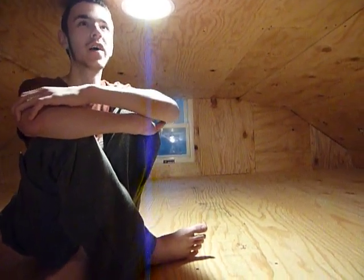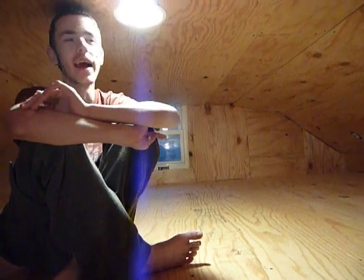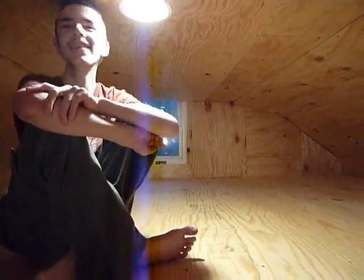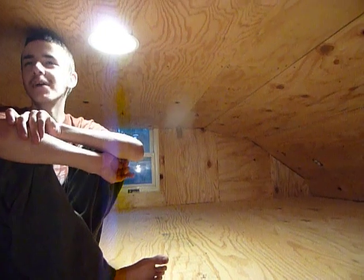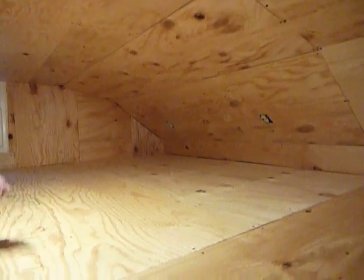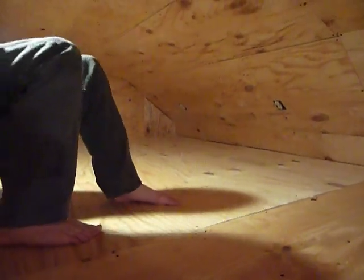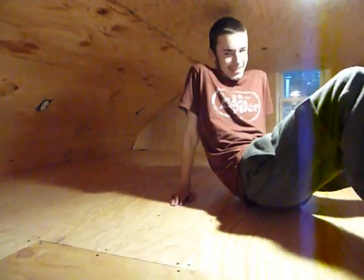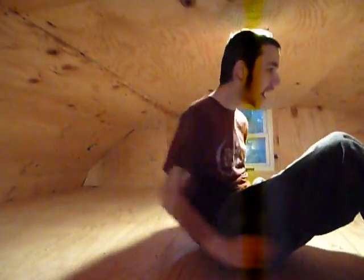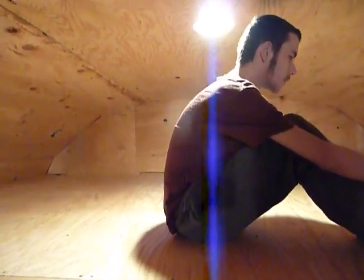It is short up here — I can't quite stand up before my head hits — and I am a big guy. But anyway, he's got his area here pretty much squared away. He's got a lot of room; he just doesn't have a lot of headroom, but you'll be stretched out half the time on your laptop anyway.